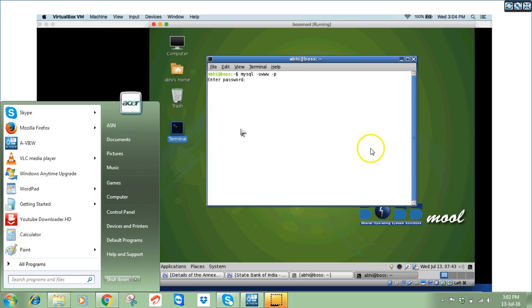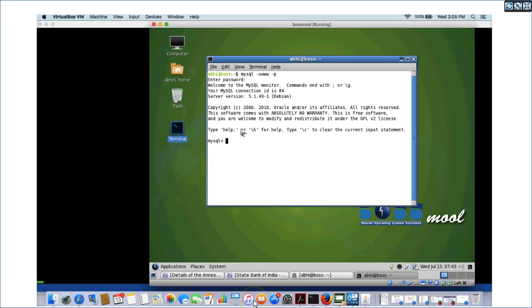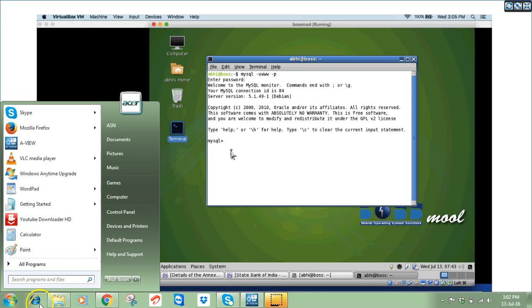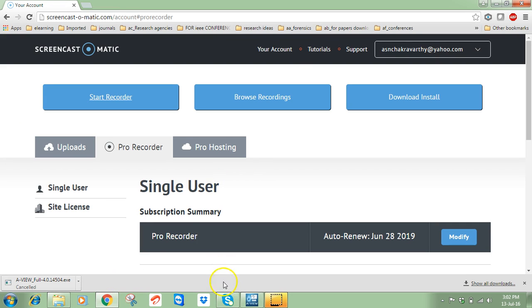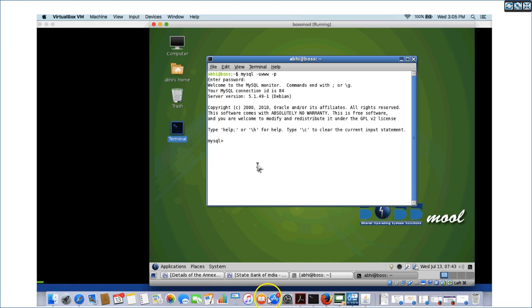This is MySQL, where all the data is kept. The database system is MySQL. And your programming language on which the web server is running is PHP. LAMP. This is called the LAMP stack for developing database applications.